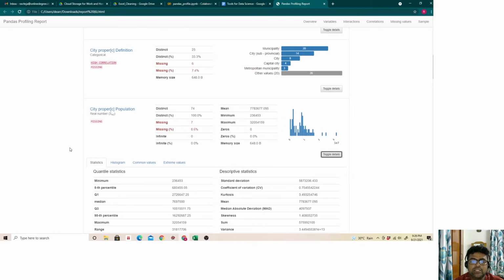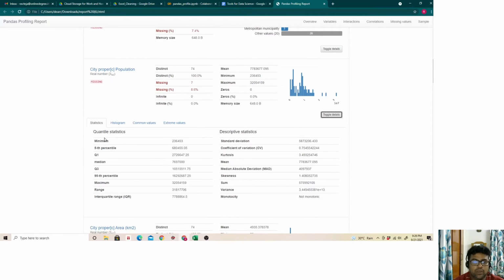What toggle details provides us is the quantile statistics, essentially Q1 and Q3, which can be used to calculate the interquartile range in order to deal with the outliers. It also provides us the descriptive stats of sum, variance, standard deviation, kurtosis, etc. All at one shot without having to write any piece of code separately.